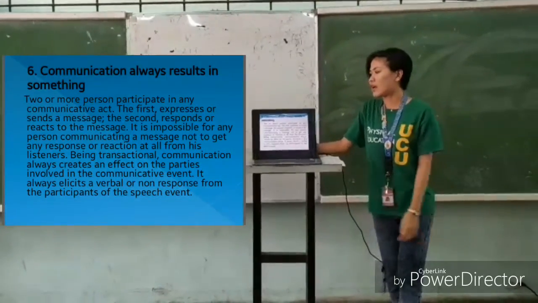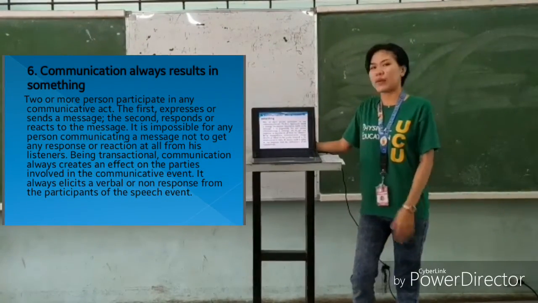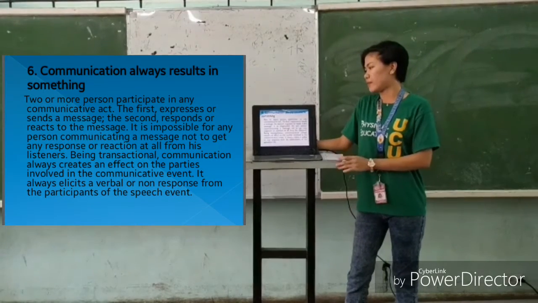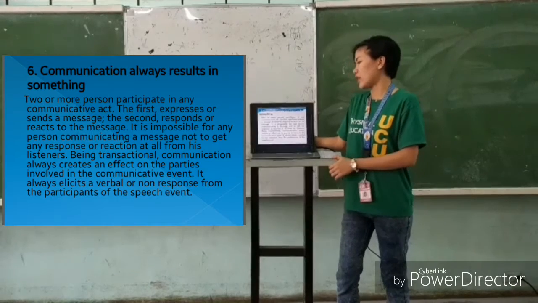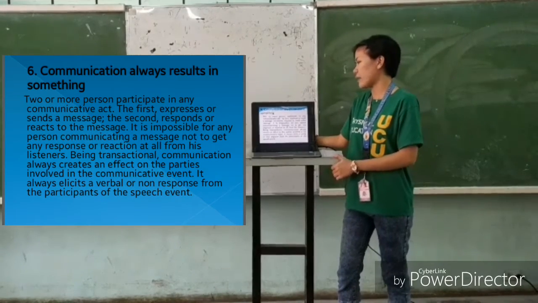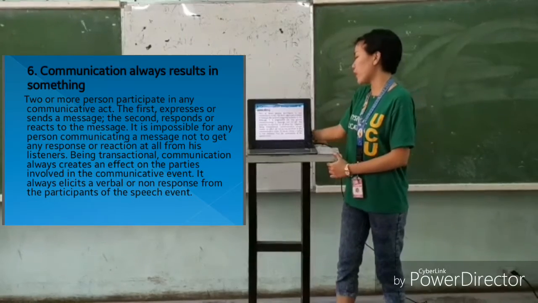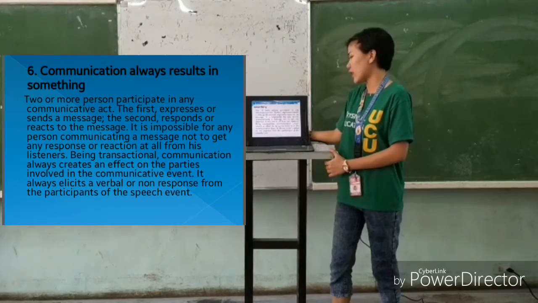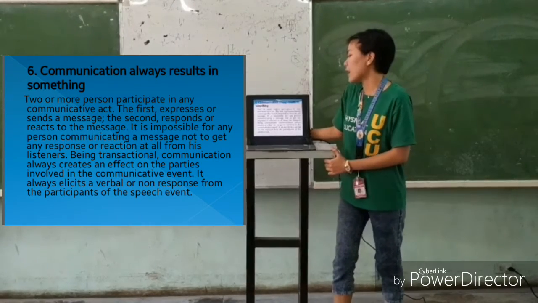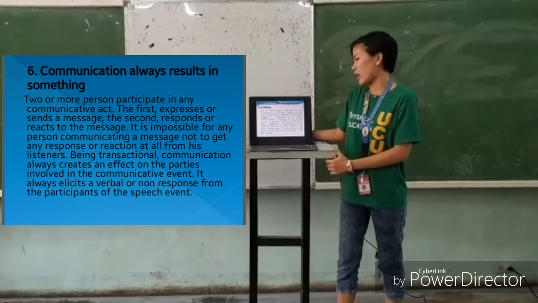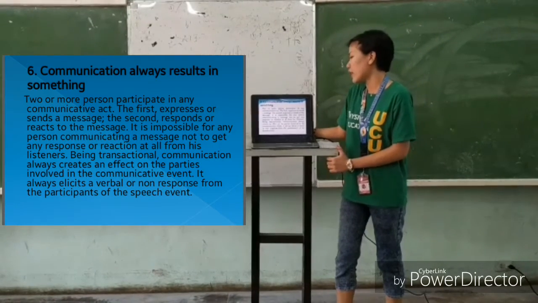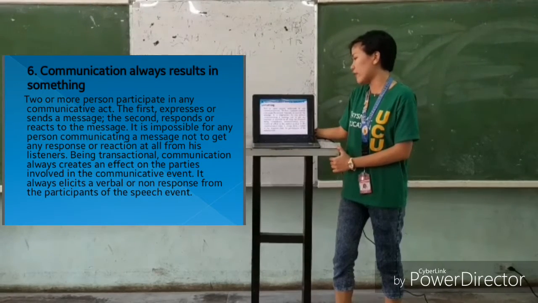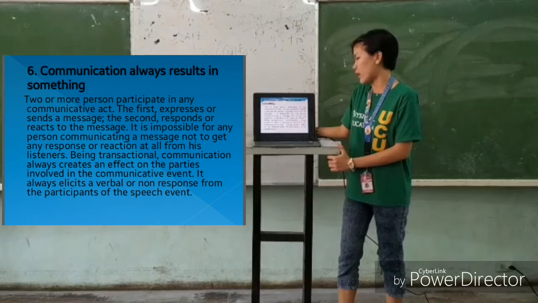Then, next is the communication always results in something. Two or more persons participate in any communicative act. The first expresses or sends a message. The second responds or reacts to the message. It is impossible for any person communicating a message not to get any response or reaction at all from his listeners. Being transactional, communication always creates an effect on the parties involved in the communicative event. It always elicits a verbal or non-verbal response from the participants of the speech event.